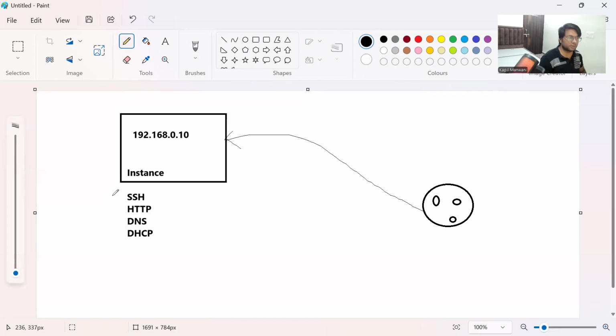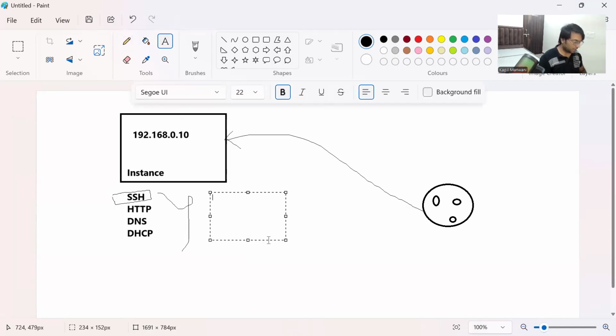Let's say I want to connect to SSH. What's the port number of SSH? Anybody can tell me? Yes, sir, 22. 22, right? So if I don't have the ports, what will happen? You don't know which service you want to connect to, right? So that's where ports become necessary. That's why we have already defined that any service running in the server has a port number.